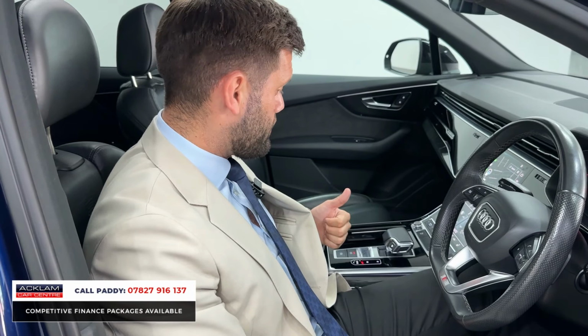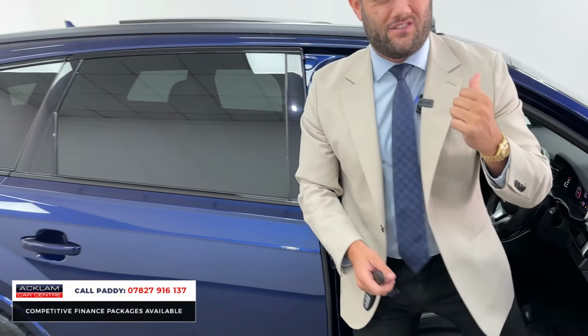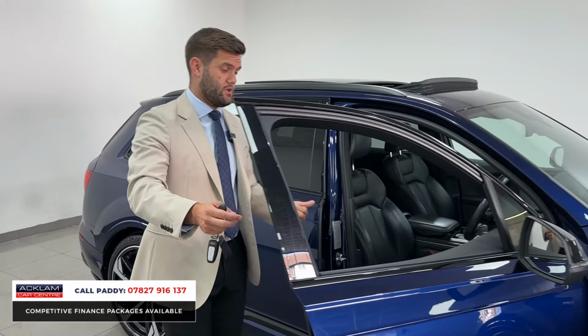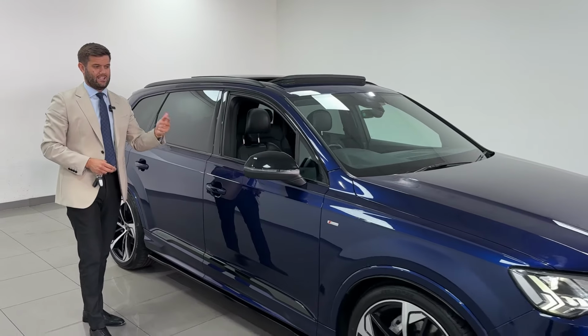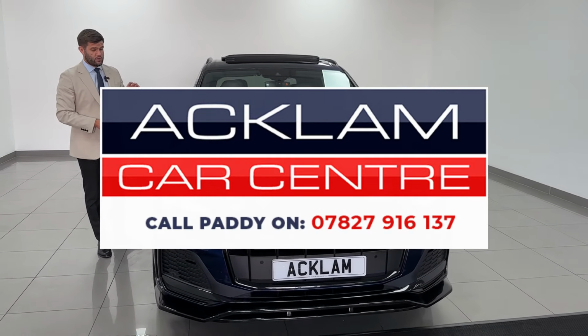So four-wheel drive Quattro as well, which for me, one of the best four-wheel drive systems available. And the gearbox is very, very smooth. So you've got just shy of 286 brake horsepower, 3-litre diesel, four-wheel drive. It looks the part with the kit, the colour, and it has full history. So it's a really nice Q7, this.